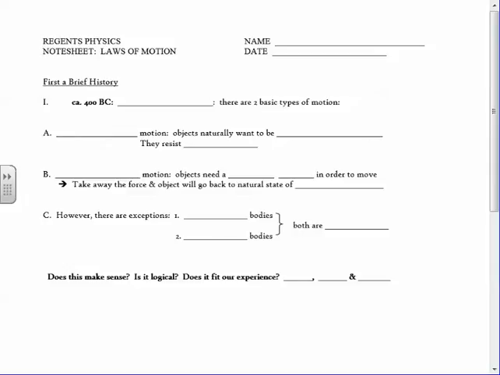So we're going to go back to about 400 BC. We mentioned Aristotle the other day. He was really the first person, at least in Western civilization, to start not only thinking about this, but writing down some principles that were taught to other students. And they were based on a combination of casual observation and common sense.